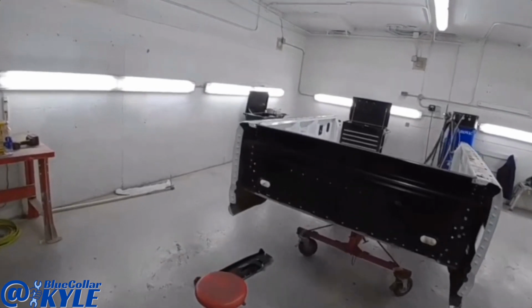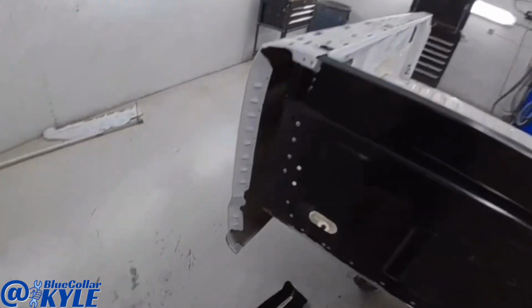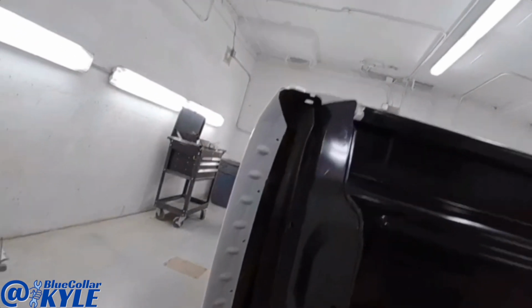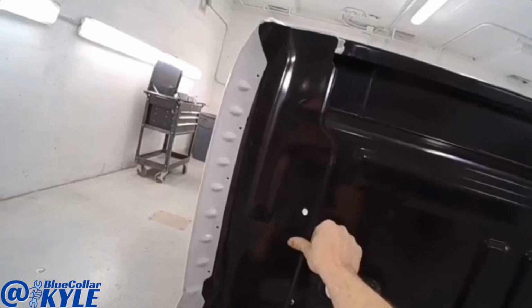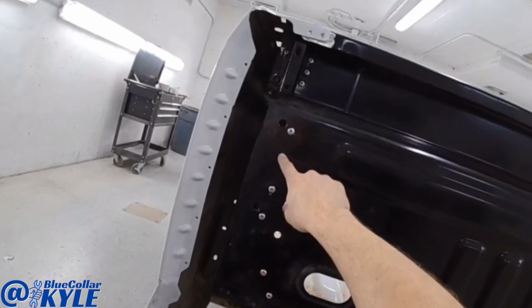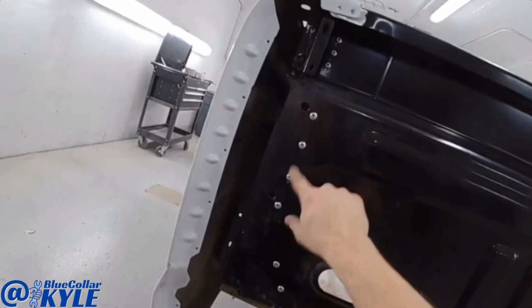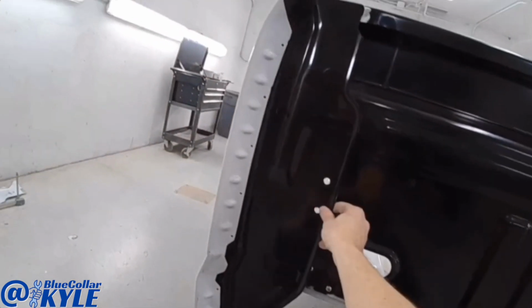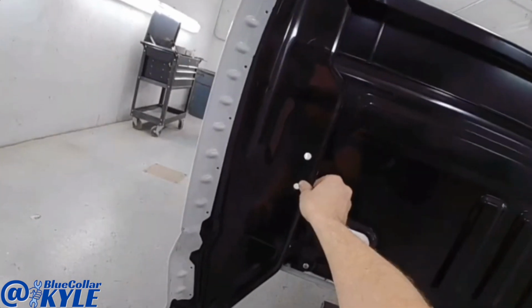So I'm getting back onto this truck bed now. I have these side pieces I have to rivet bond on. Unfortunately, I made a small mistake. There's four rivets, 1, 2, 3, 4, that actually are supposed to go through this panel too. I didn't realize that until it was too late.